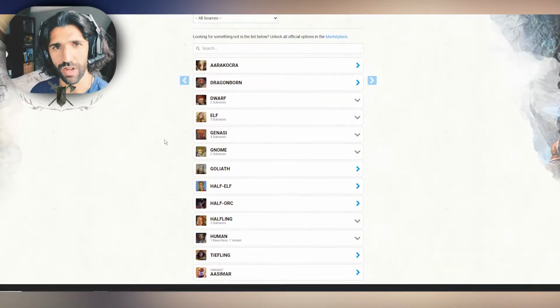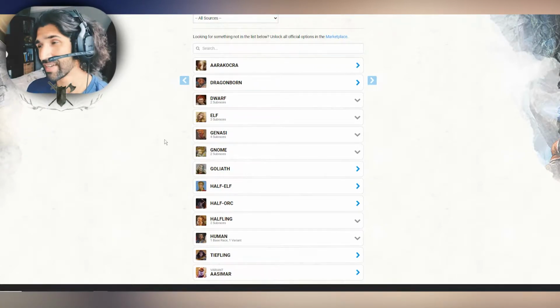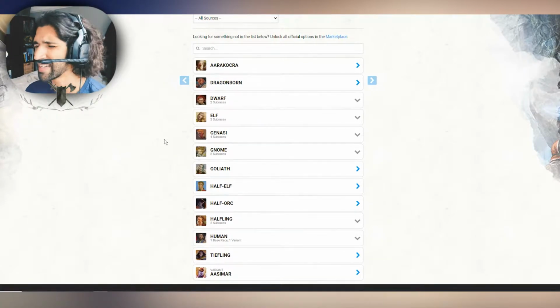Okay, so moving on to race. This was a difficult one. I wasn't quite sure what I was going to go for. I didn't want to go for something just normal, like a human, where we can get the sharpshooter feat out the gate to get some extra range attacks and things like that. I didn't want to go with that. I wanted to go with a bit more flavour.